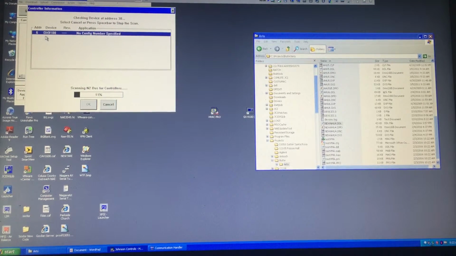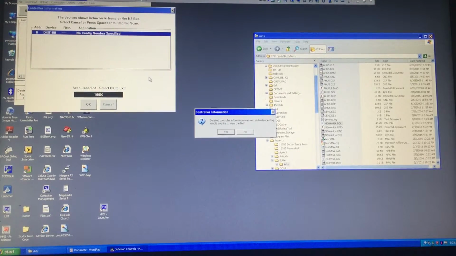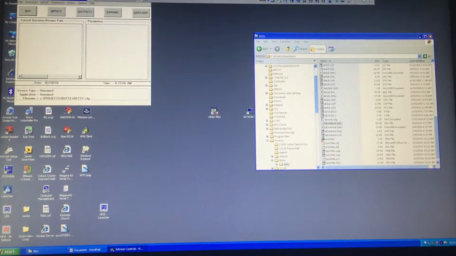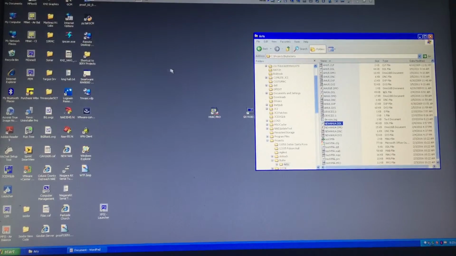Okay, and I know there's only one here, so I'm going to go ahead and cancel this and not let it count all the way up to 255, because there's that many possible addresses. Do we want to look at the file? No, we don't. It creates a file that tells you what's out there, but we don't need to look at that right now. So that's all I wanted to do with HVAC Pro, the Action Controller Information, just to see who is out there on the trunk. And that does several things. It verifies that my USB adapter is working, and it verifies that I know what the address of the DX is. Next, we're going to open up GX9100.